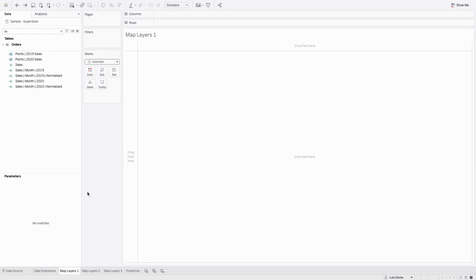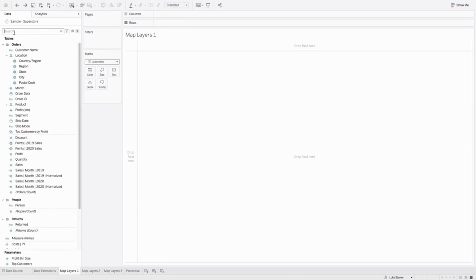I'm going to walk you through an example and then walk you through two others as we go. So what I want to do is actually hop directly into Tableau. I've connected to the sample Superstore data, and I want to show you what map layers looks like, and then I'm going to give you some additional insights to go with it. So like I said, I believe this is game-changing functionality for Tableau.